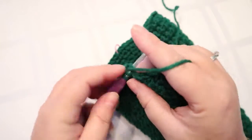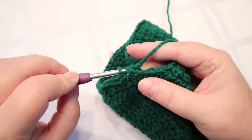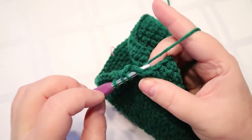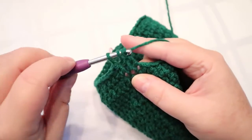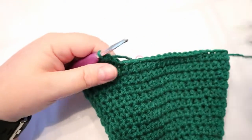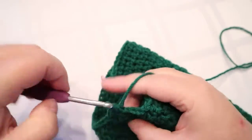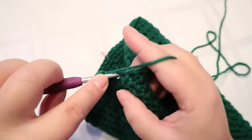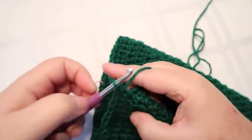Yarn over. Go through the first stitch, pull through 2 and stop, yarn over, go through the second stitch, pull through 2, then pull through 3. So that's how you do your decrease. Five half doubles.